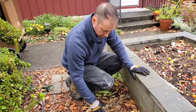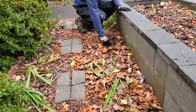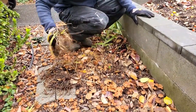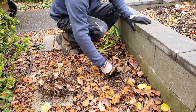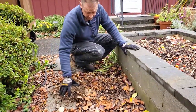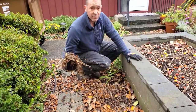Next task: our daylilies in a row right here going down around this bed towards the driveway. These are another perennial and you can see they've got all this dead leaf material. We can just come through, grip it and rip it, and just pull it out — it's perfectly fine. It's going dormant, there's still some green leaves and we can leave those for now. In our climate we don't need the dead material for insulation — we can just pick it up and clean it up nice and tidy.